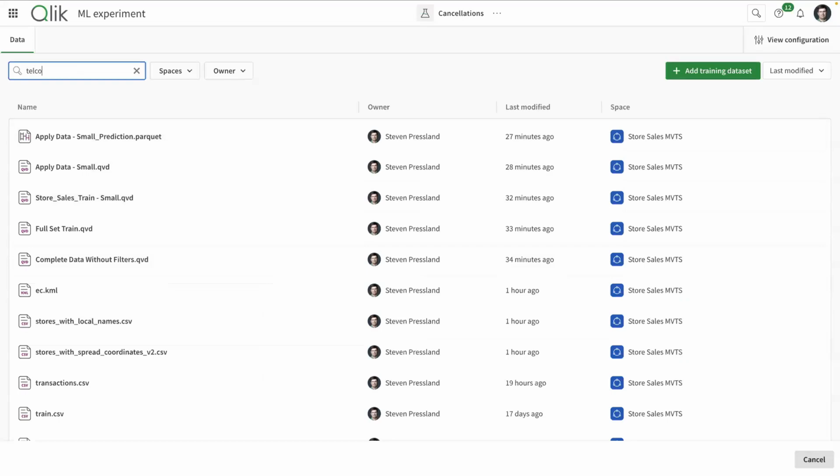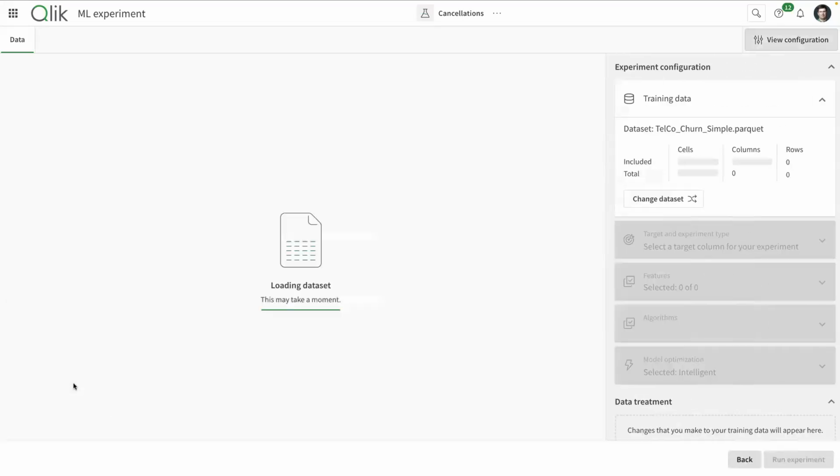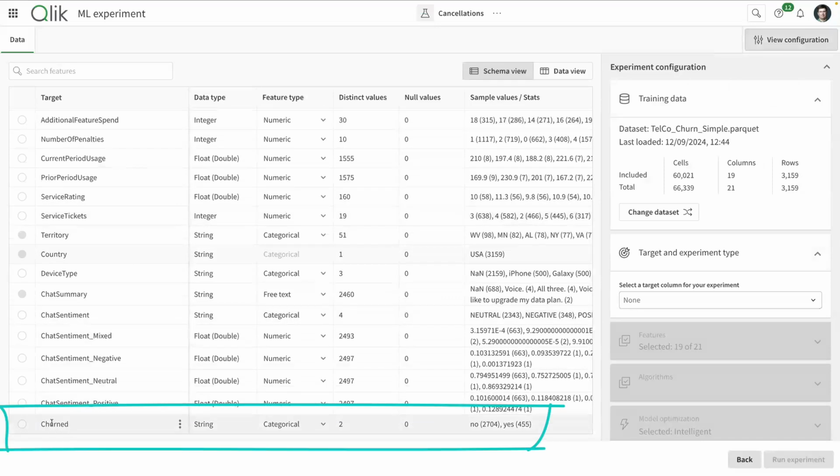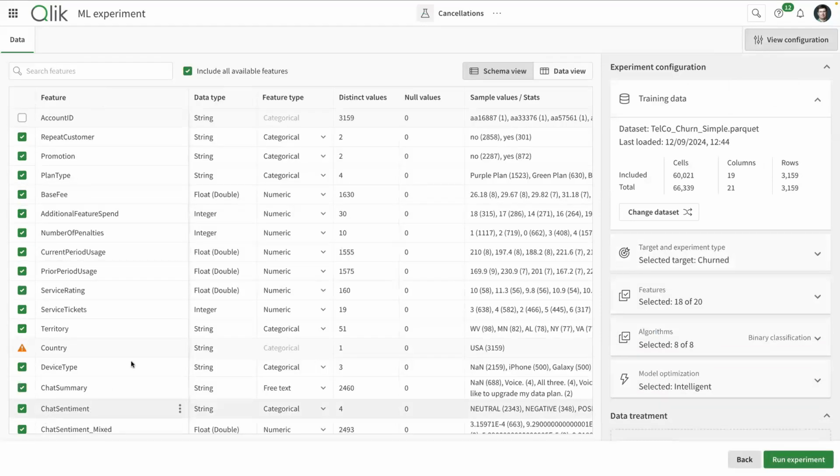Okay. Get my data set that I'm going to use for training, which we've prepared based upon the data that was in my Qlik application, where every row in this data represents a customer. And one of the fields here is churn. So this is a yes, no. We can see there's yes, no values, and that's going to be our target. So we're going to specify that target there.